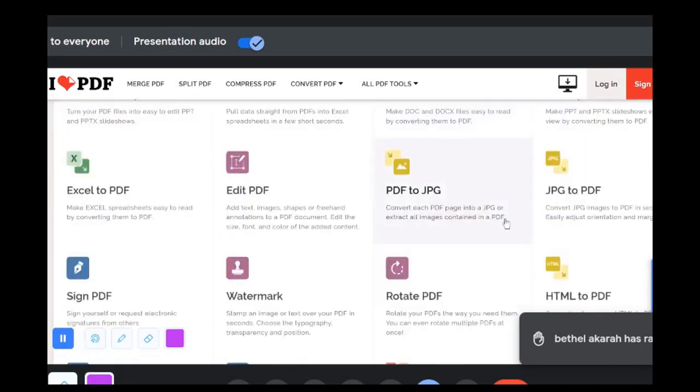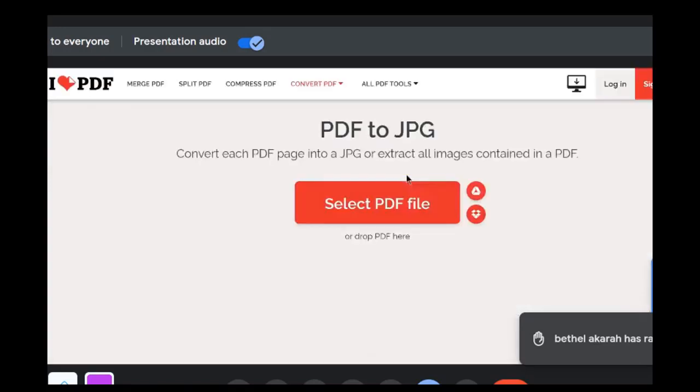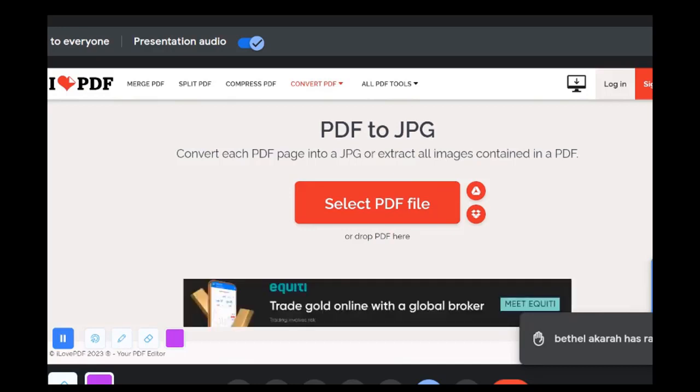First of all, your book is in PDF already, right? Come to this part where you see PDF to JPG. Select PDF to JPG. What you simply need to do is first convert everything inside the book to pictures. Then, after you convert it to pictures, you convert it back to a document, so the document is of pictures, written content, but pictures. So they'll not be able to copy the content from the book. That is the way to go.